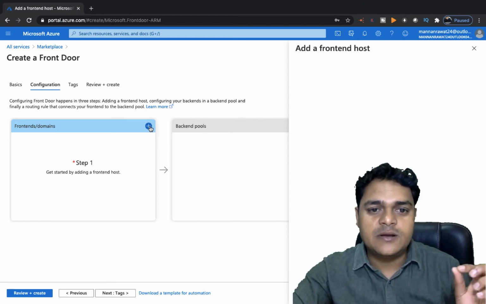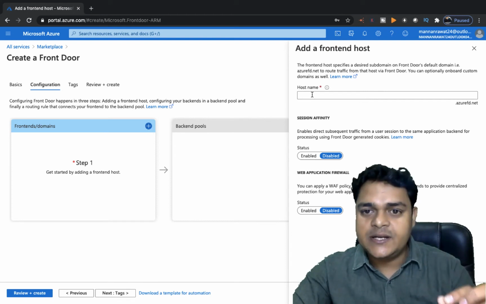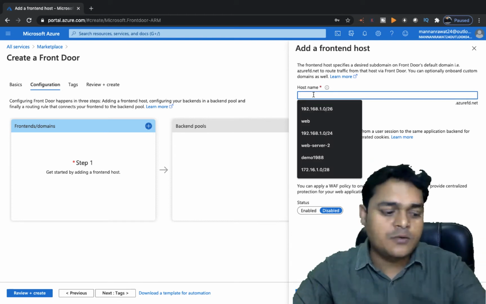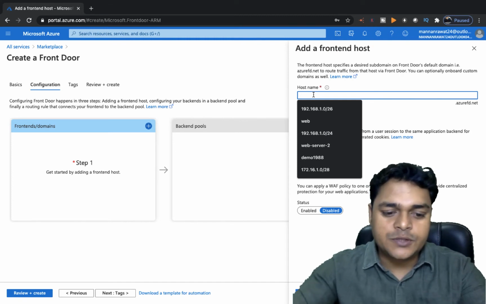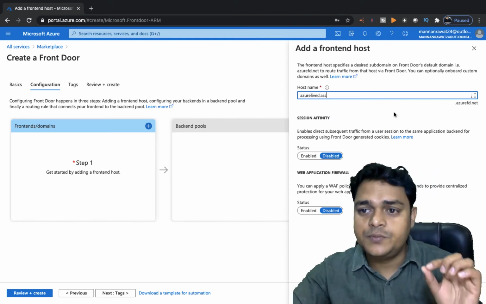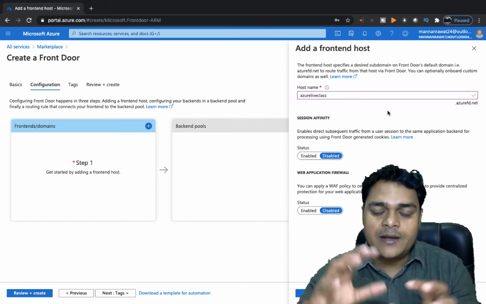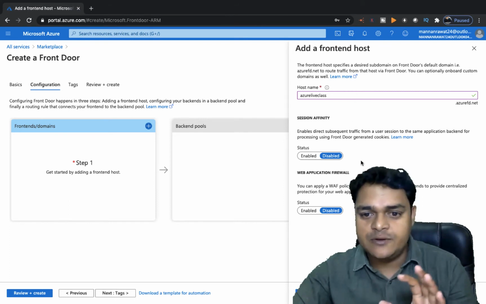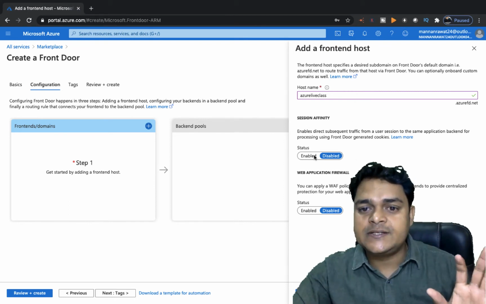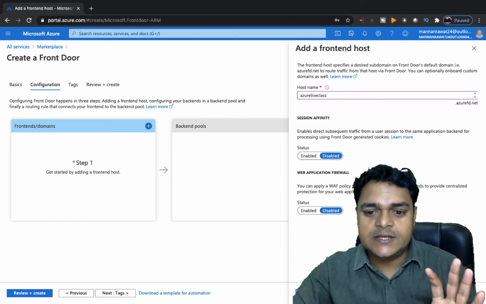Now what we need to do, we successfully added our front end domain. So you just need to click plus if you want to add your custom domain. Click plus and type the host name. You can choose a unique host name. Here I'm going to proceed with Azure Live Class. This is our domain name. You should use a unique name because it is applicable worldwide. No need to do anything, this is the default setting. You need to leave it as it is. Just click add.